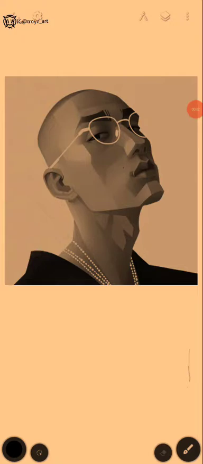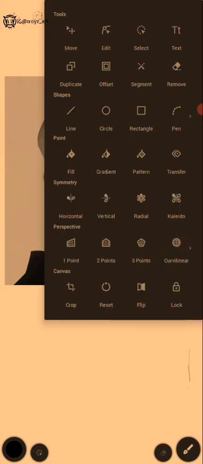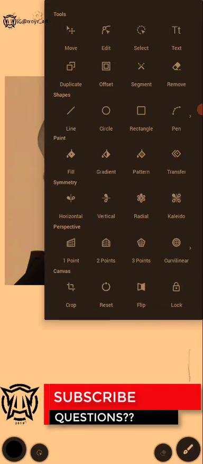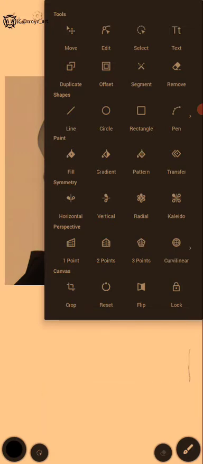Okay, so let's talk about the perspective tool, which is this part here. I've talked about all the tools before in my previous video, but separately, although in groups, because it would be stressful and necessary for me to make a video like this just 20 seconds long and edit it and all this stuff. So that's why I decided to group them. So we're talking about perspective today, and for this perspective we have 1 point, 2 point, 3 point, curvilinear and isometric. So let's work on the 1 point.